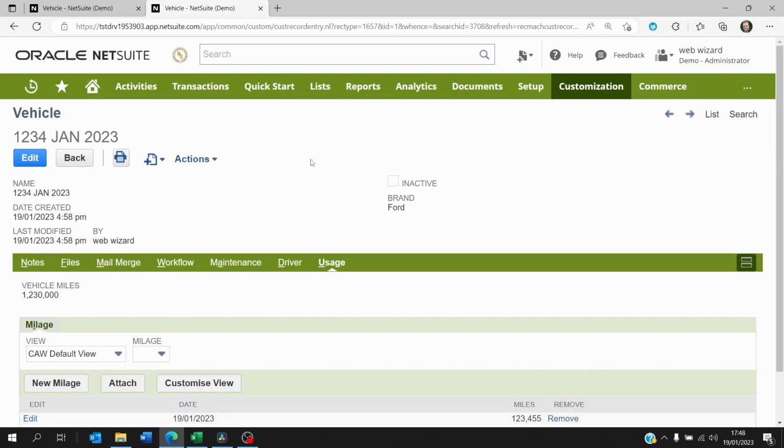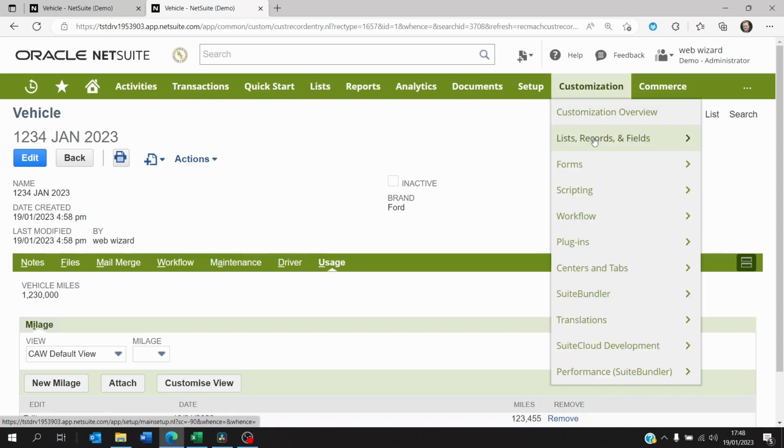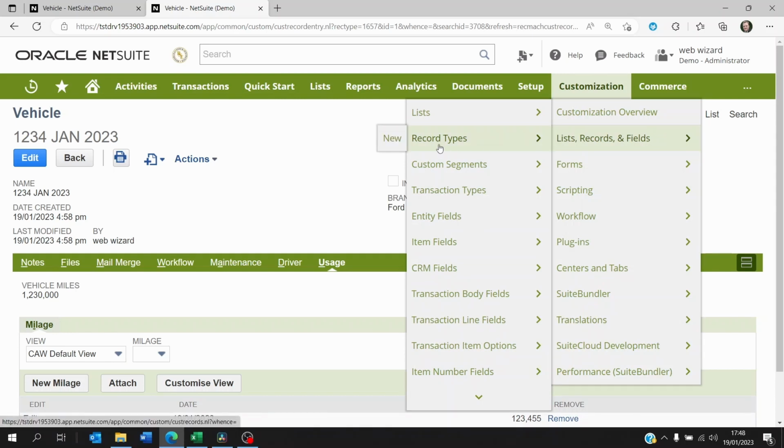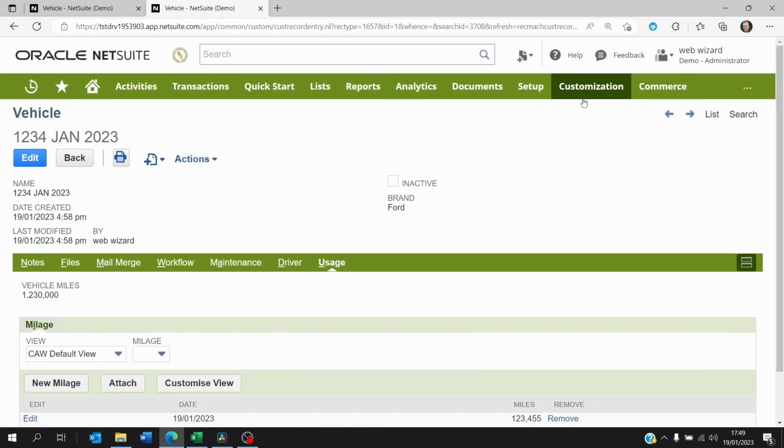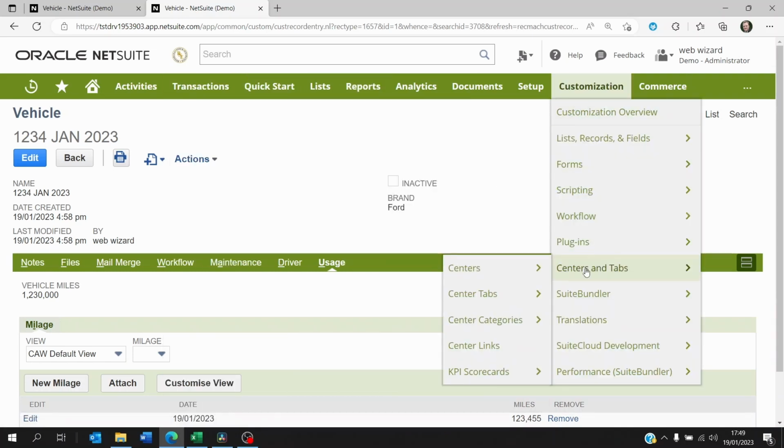So it might be quite annoying to have to go to a vendor or an employee or to go to customization records and record types and go to the list to find your vehicle or to create a new one. So what you want to do is go there maybe one last time and then add these to the menu. To do that, you'll have to go to customization first, centers and tabs, and you're going to want to create, let's say, a new center tab within the list sections, for example.